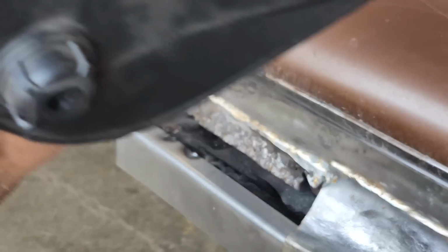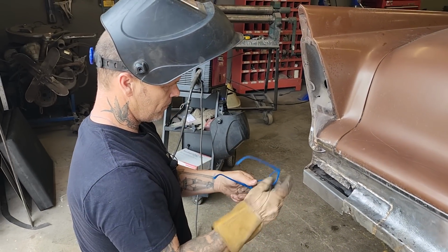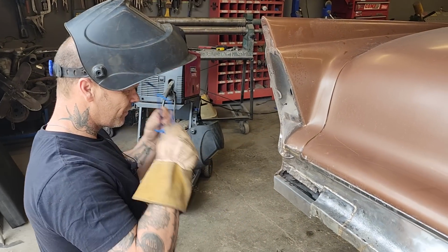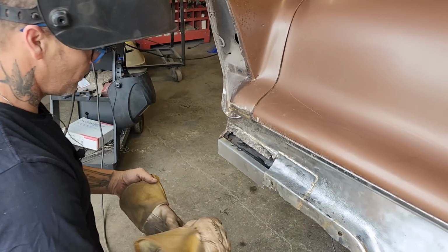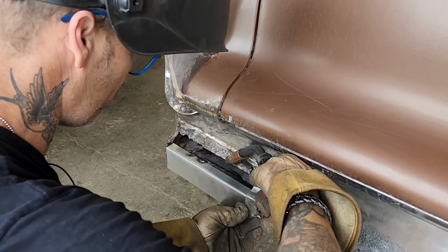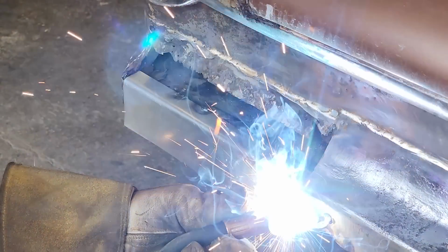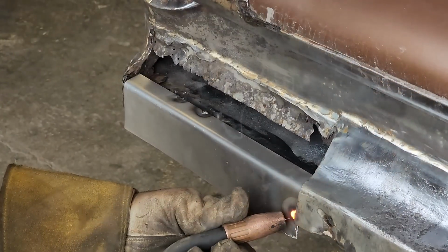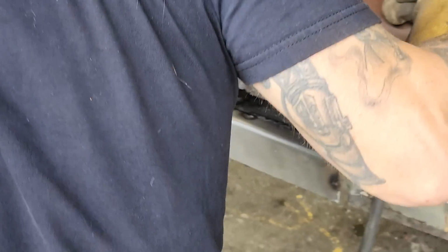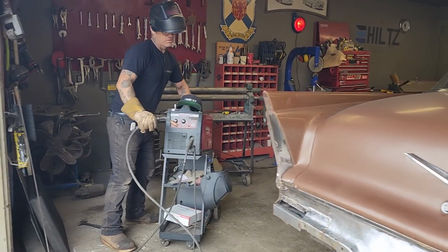I have to unfog my glasses. Good. I made it long. I can trim it off anytime I want to. Not sure if I got the welder gas turned on or off. I had the gas turned off.